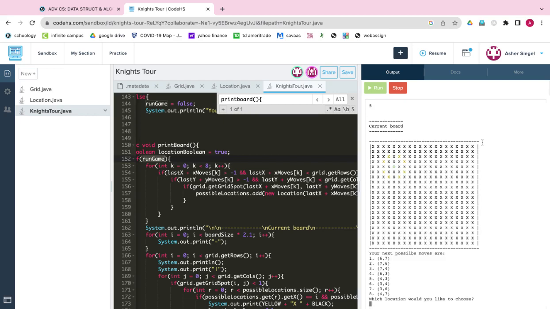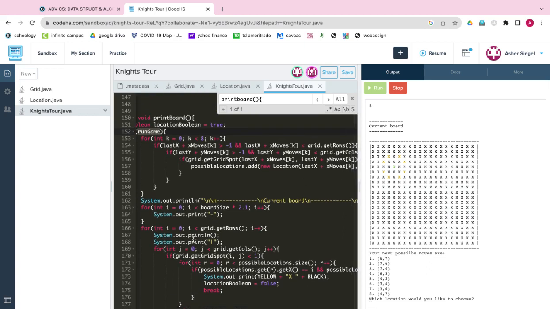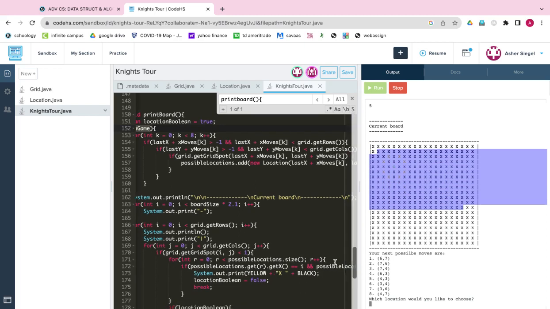So you see that 2.1 controls how many of these dashes are printed, and then it's going to print a new line, but then this little line right here is not going to be printed on a new line. And then this cycles through all of the grids, the spots, the grid rows, and the grid columns, and it checks if all of these different x's and zeros and ones are less than 1, and if it is and it's in the possible locations array list, then it prints it as yellow and not black.